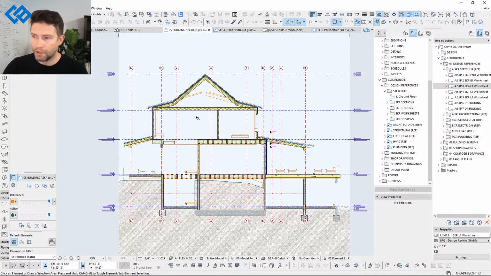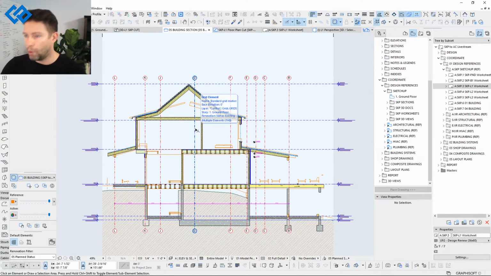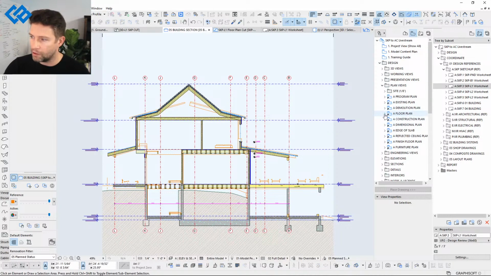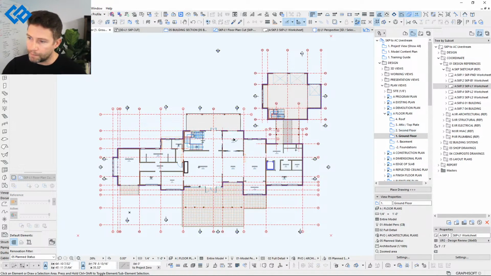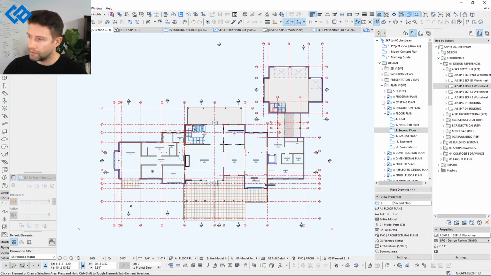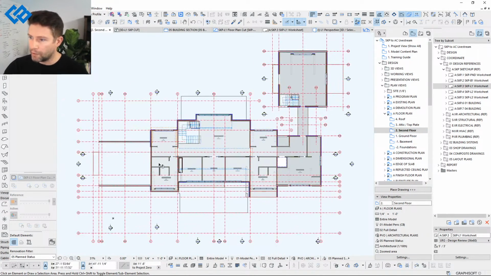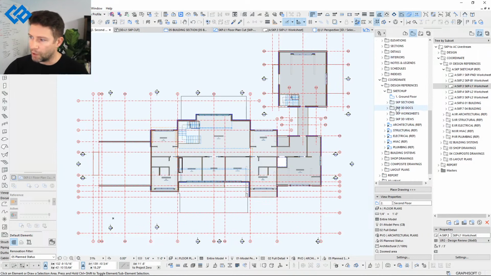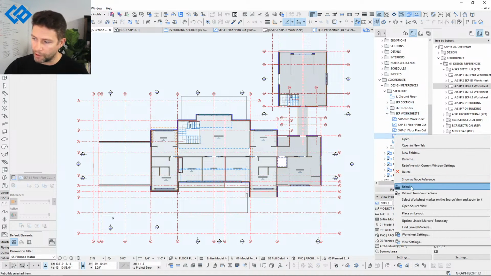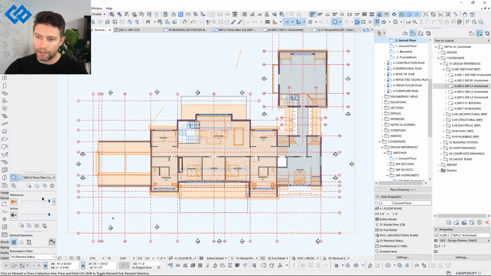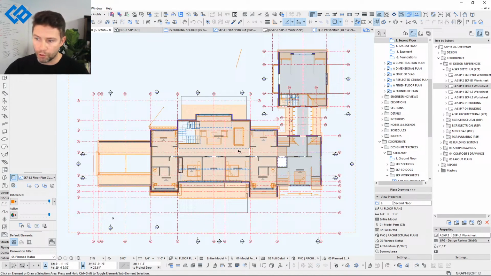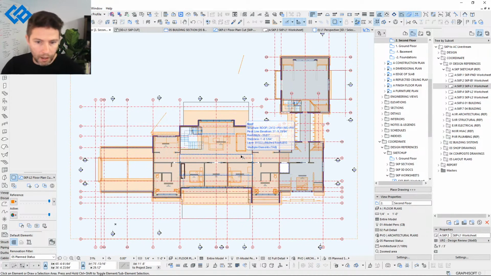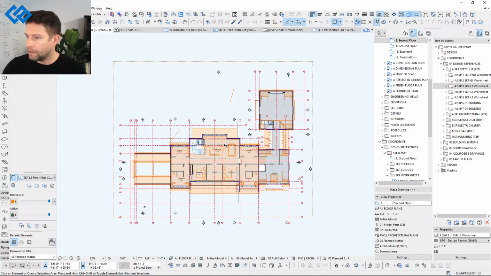But really the big point of this workflow is to be able to have it on our floor plan. So whenever we're working on a floor plan, if we want to reference in, let's jump to a second floor here, just as a different example. Whenever we want to reference in the SketchUp model, we've now set this up where we can just turn on our level 2 as a reference. And again, we can just compare the two right through our working floor plan. So yeah, that is the workflow here.